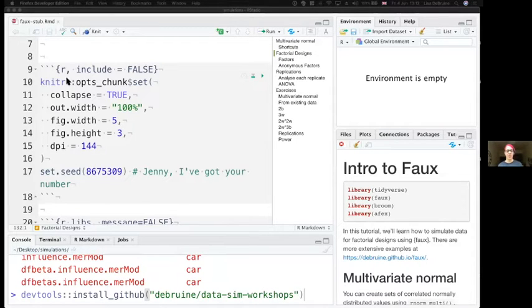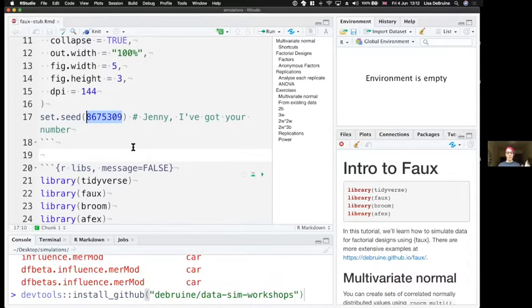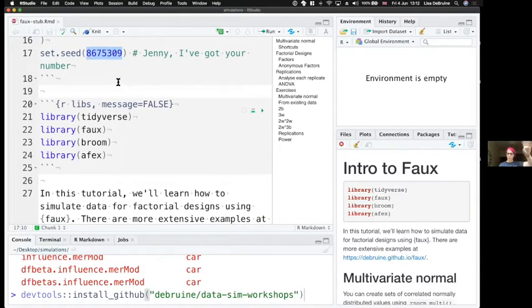This gives us some knitr options that control how it's knit when you turn it into an HTML document. And I'm setting the seed to my favorite seed. That's just so that if you run the whole thing, everybody will get the same numbers here. But we don't need to worry about running that when we're going through interactively.